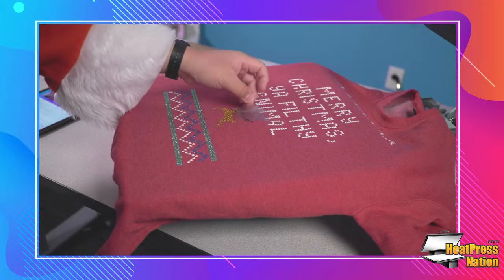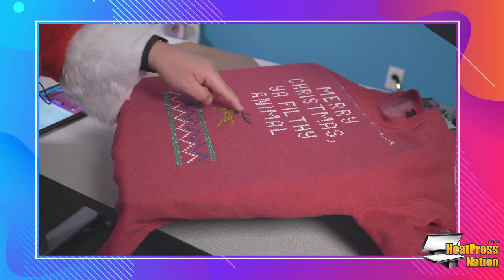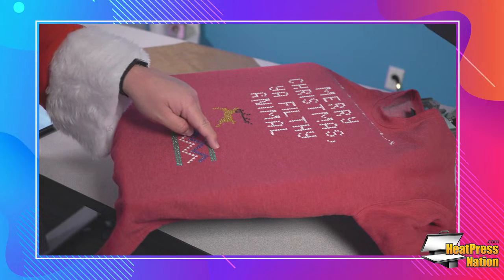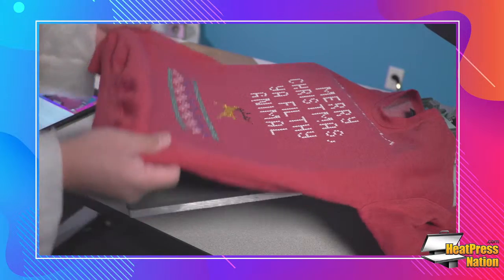Okay, and really quick, so for my reindeer, I have gold, which is the standard gold. Then I have black gold. And I'll put this up close right now. For these colors, I got jade for the green, true blue for the blue, confetti white or rainbow white. I get those mixed up. Now, I have one more thing to add to that reindeer, but that's gonna wait because that's my finishing touch.